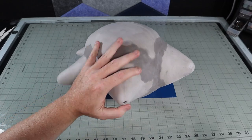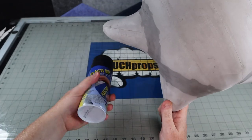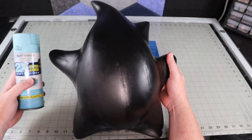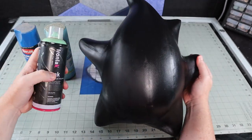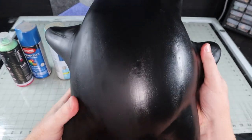I drill a hole for a potential stand later and cover with two layers of Plasti-Dip. For a base, I hit him with a light blue spray paint. Arms and legs get a darker blue, and then his tuft gets a light green.